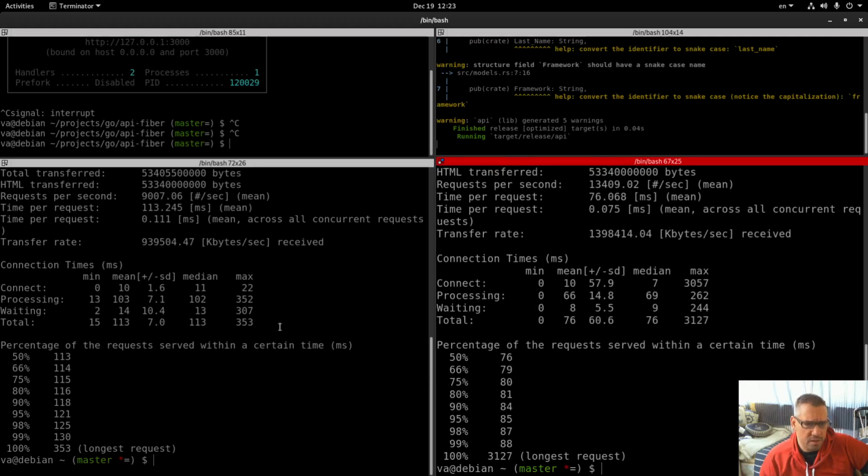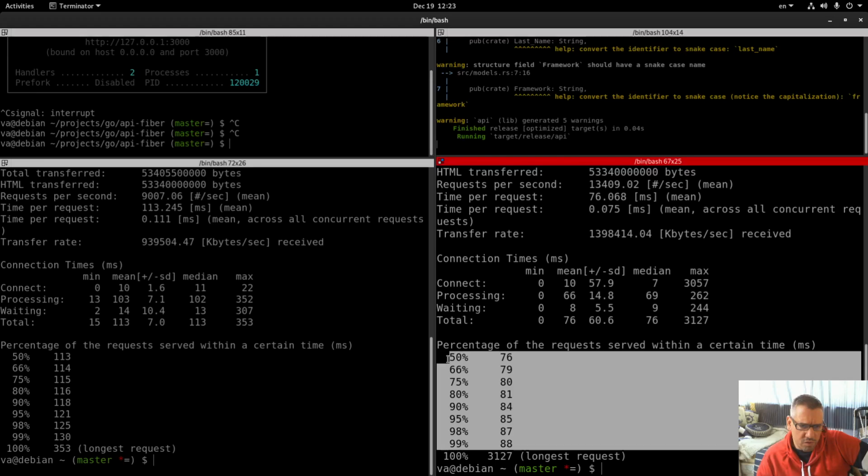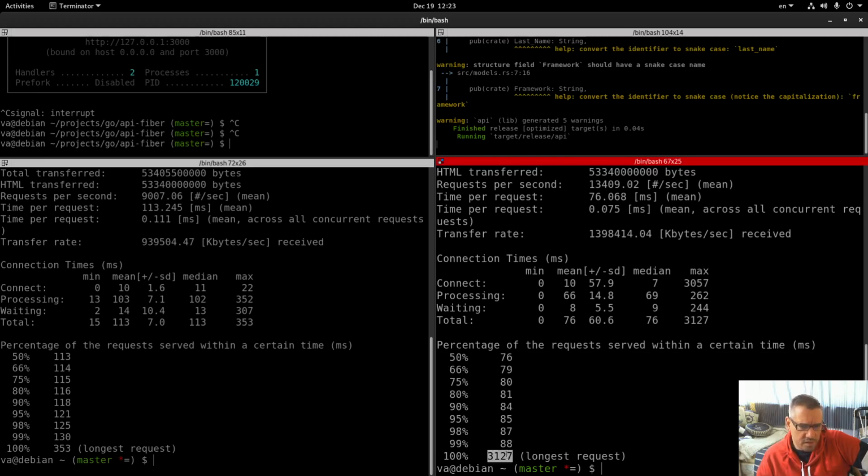And let's see this stat here, percentage of requests within a certain time. As you can see, Rust is better across the board, and the only difference is this request, the longest request, which, as a viewer said, and he might be correct, I think this is the issue, this must be the first request, which is the request that takes the longer time in order to initiate, let's say, the system to warm it up. Of course, this is just a guess. I'm not sure about it, but it makes sense. Okay, these are the stats for the Apache Bench benchmark.